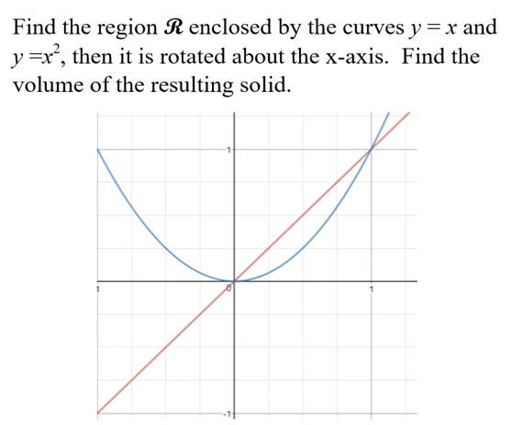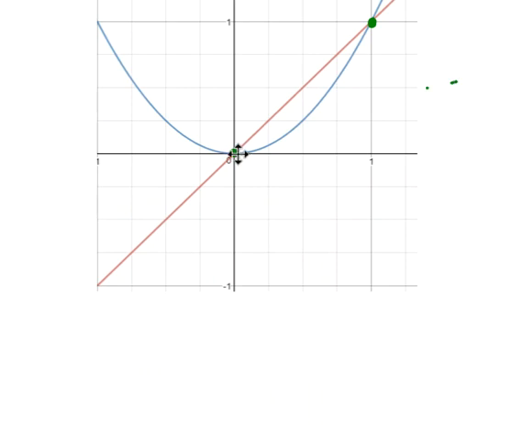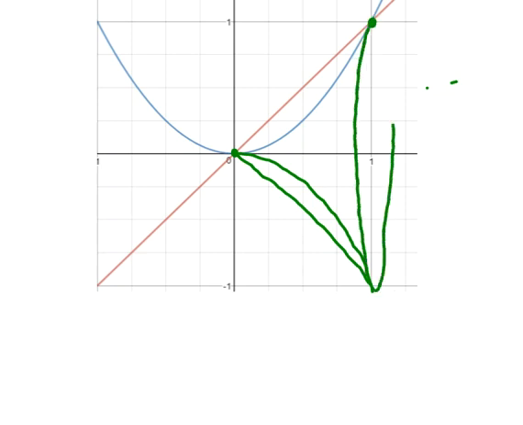It didn't tell me, like the last problem, from 0 to 4, but I can see the natural boundaries that we're looking at. We're looking at here and here. So we're going to be looking at from 0 to 1. Now I'm going to try to sketch this. So that's that outside. So this is almost like a cone that has this other shape cut out of it. So then we spin it around.